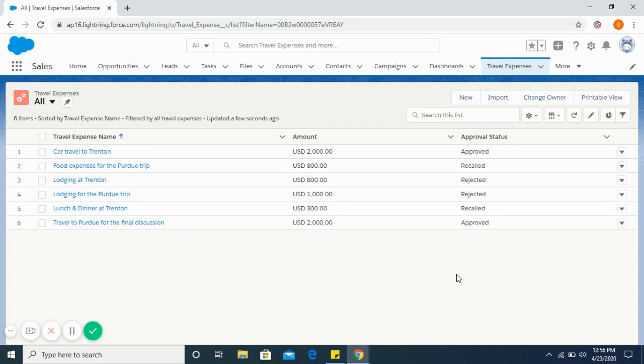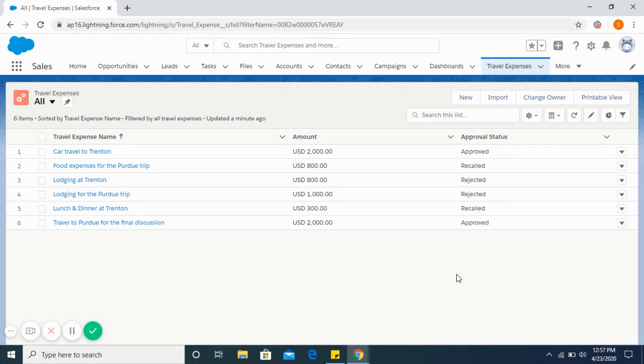You can have multiple steps in the approval process. For example, first approval will be needed by the immediate manager, and if the expense is above a certain limit, then it goes to another user, maybe approved or rejected, and based on that, it goes for final rejection or approval. In addition to updating of the fields, you can send an email, you can send an outbound message, and basically this can involve multiple layers.